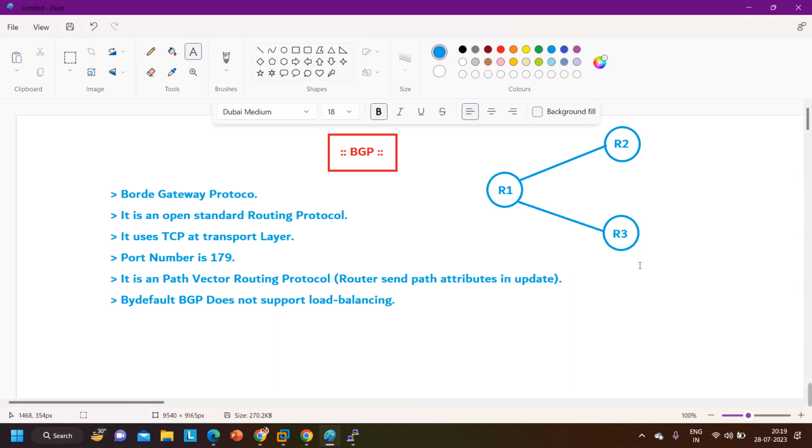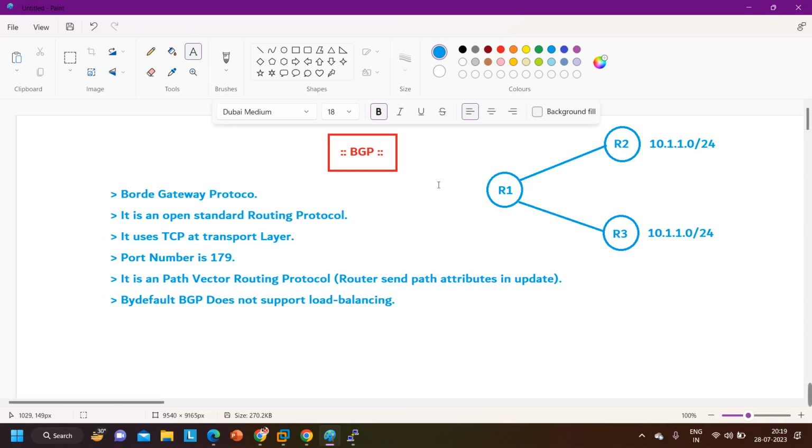Let's say R2 and R3 have the same network, 10.1.1.0/24, created on a loopback, and I am running this network on both router 2 and router 3. If I configure an IGP protocol here, there is a Fast Ethernet link between router 1 and router 2, and between router 2 and router 3 also.